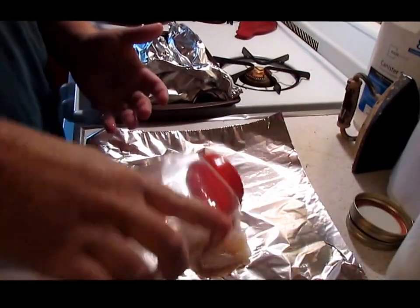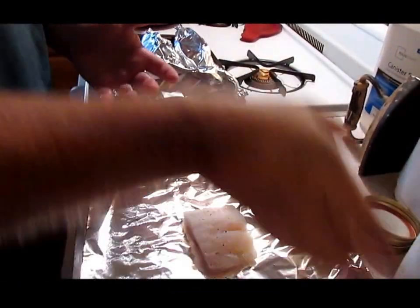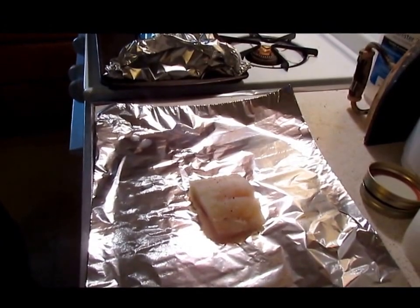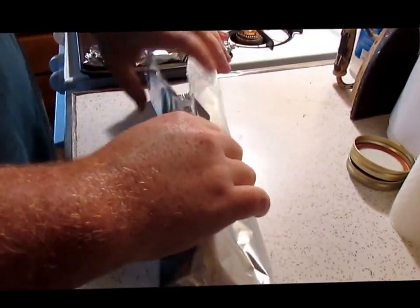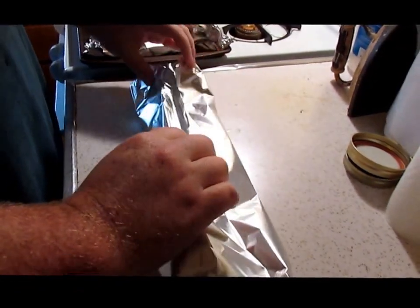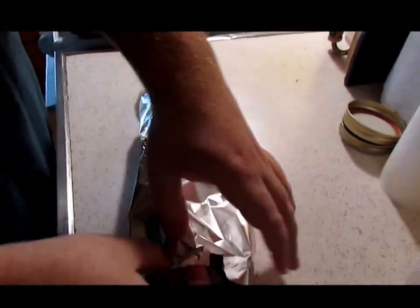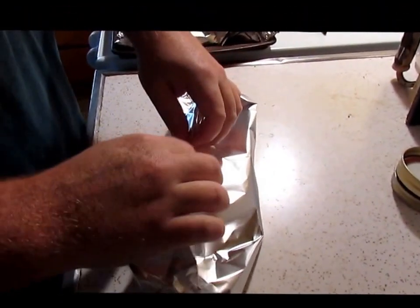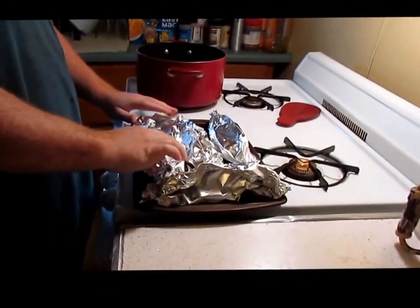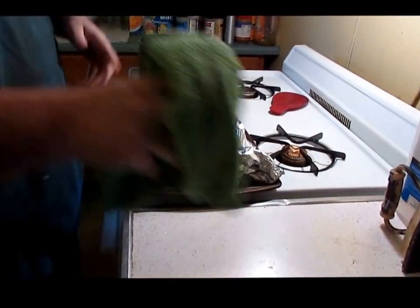Then season this side. Okay. Now you don't want to tightly wrap, you want to loosely wrap this. So bring your two sides up to meet at the top. And just gently close them. And you can close your sides. But the top is, see how it's vented. Just fold it over. Put them on your baking tray. Put them in the oven for 18 minutes at 400.